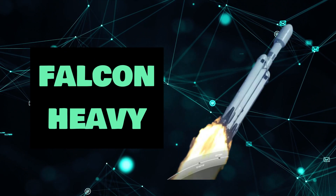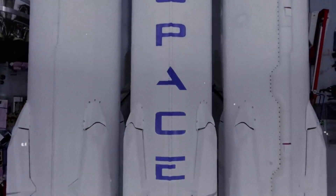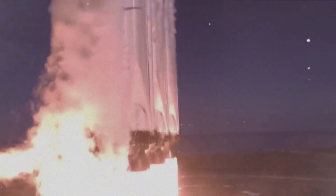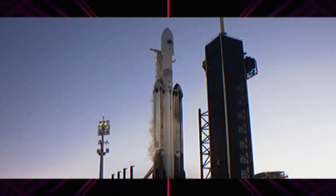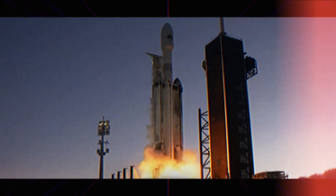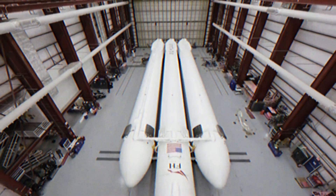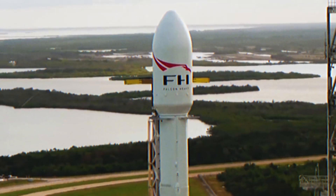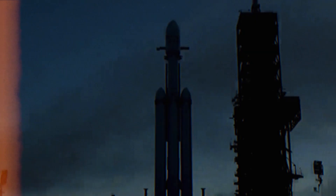Falcon Heavy. You may recall Elon Musk blasting his personal Tesla Roadster into orbit while demonstrating the SpaceX Falcon Heavy launch rocket. The Tesla roadster launched successfully and carried past Mars' orbit as expected, and the Falcon Heavy landed back to Earth. The Falcon Heavy is a sight to behold. It is built on a reinforced Falcon 9, an older SpaceX launch vehicle. It also features two extra first stages as strap-on accelerators and leverages the Falcon 9's fuselage and engines. Its accomplishment is even more remarkable when you consider how large it is.